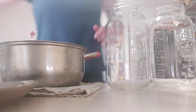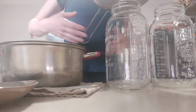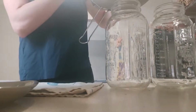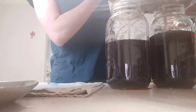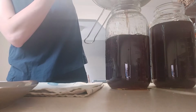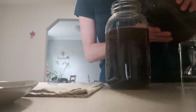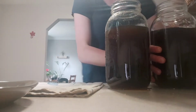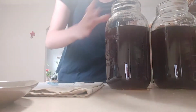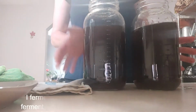Now I'm going to get a strainer. I forgot. Here we go. And I'm going to pour the tea into each of the jars. I'm just going to even it out. About so. Okay, they're about even. Okay, so now I have my 2 jars of tea.